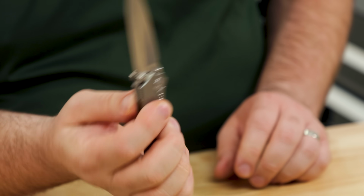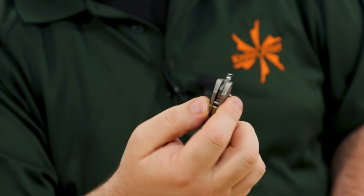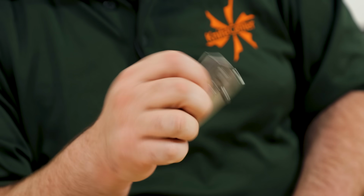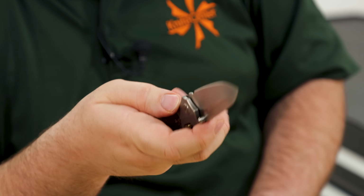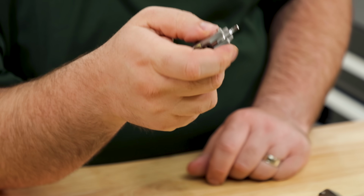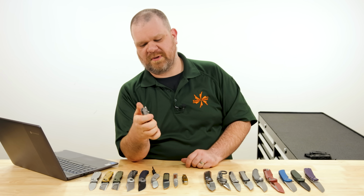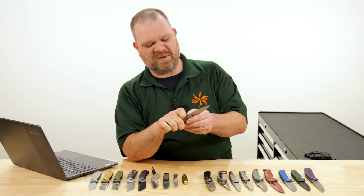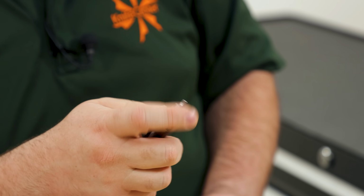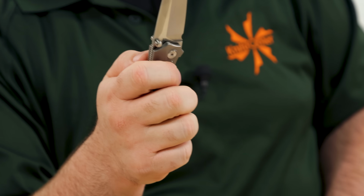It works just like a button lock, but it is actually a frame lock. It's really neat. So you can never actually use it as a frame lock. You can push the button in, do that flick in or out with finger safe closing action, which is quite nice. Or you can use it as a frame lock. You can use the thumb studs to open it. It's nice and snappy. Or you can use the front flipper to open it. I never would. That's just me. It's actually a little bit of a trickier front flipper than some, at least for me. Anyway, I would most likely just wrist flick it open.